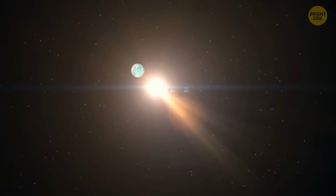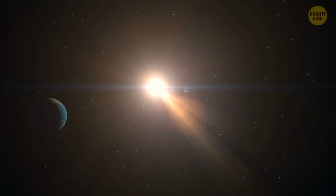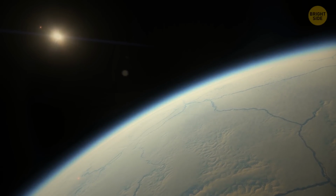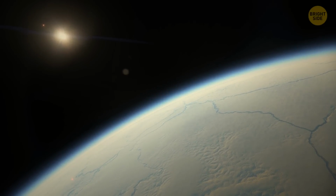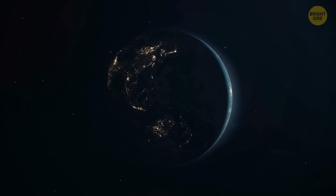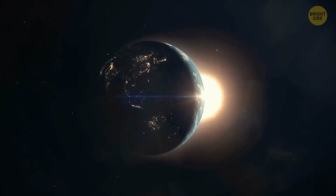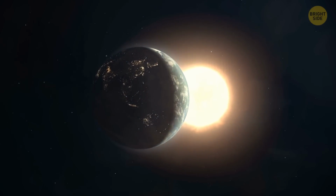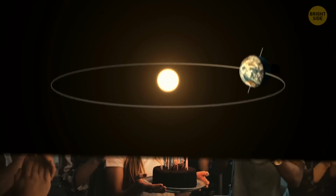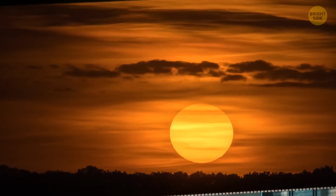First of all, the orbit. The new Earth must be about 25 times closer to its star than Proxima b is. Otherwise, it would be unimaginably cold. Let's move the planet a little closer. Excellent. The day still lasts 24 hours, but our orbital period is very high. Proxima b revolves around its star in 11 days. But we'll make it in just 8. Hey, a birthday party every week? Sign me up.